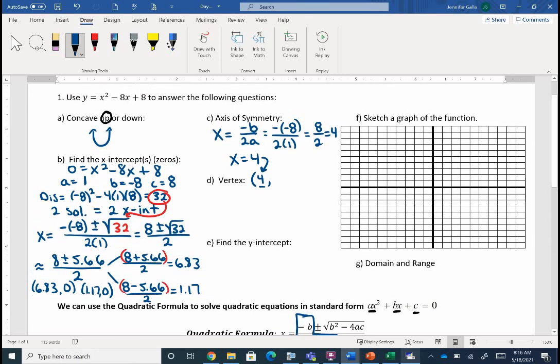So we need to take our equation, y equals, and we need to put 4 in for every x that we see. So again, this is a great opportunity for us to learn from our quiz. On my quiz, yeah, Miss Golly, I just put the y-intercept as the other part of the vertex, and I got confused when I graphed. Here's an opportunity, guys, for us to get that extra practice. We need to know how to find the other part of our vertex. That process doesn't change for us.